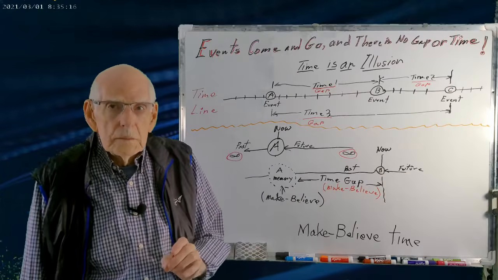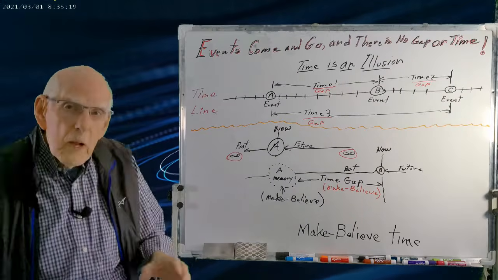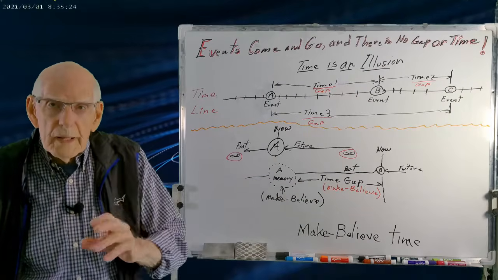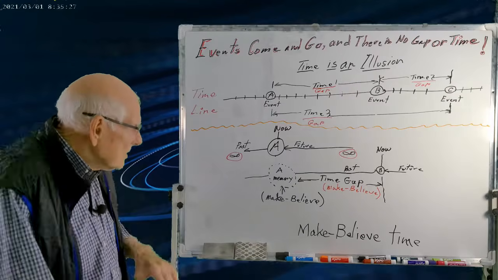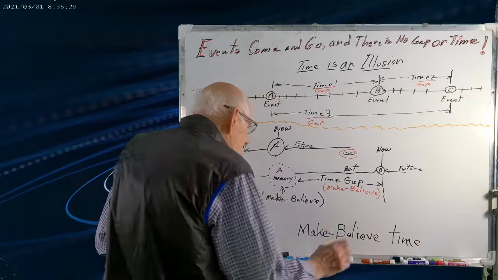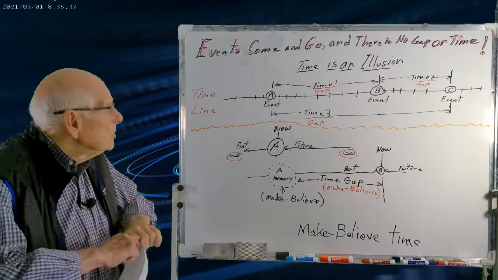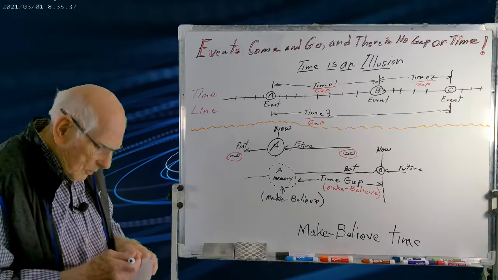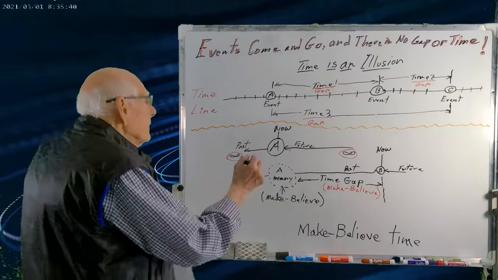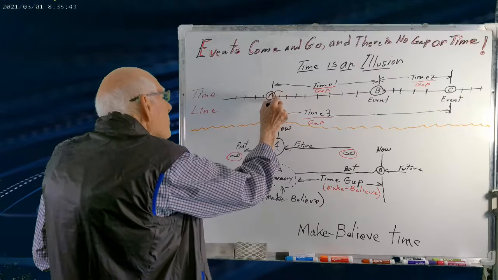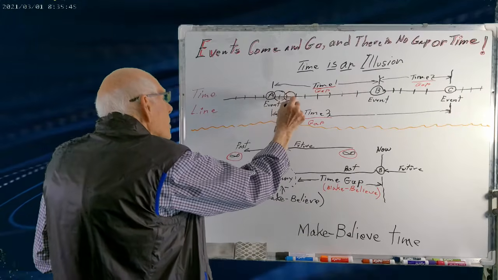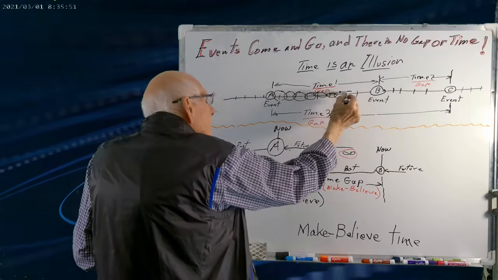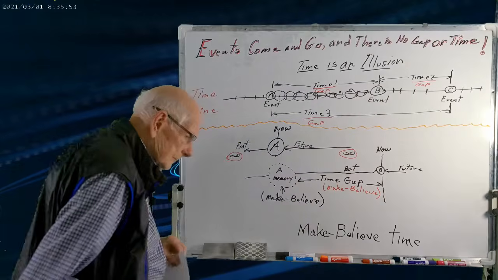But not really. Because if we look at it, we recognize A happens in the present moment. And as I was thinking about this later, I should have maybe pointed this out. So I'll do it now, that there really isn't much of a gap between A and B, because there is another now moment, and another now moment, and another now moment, all the way over here to event B.